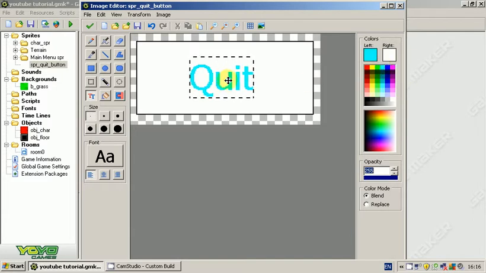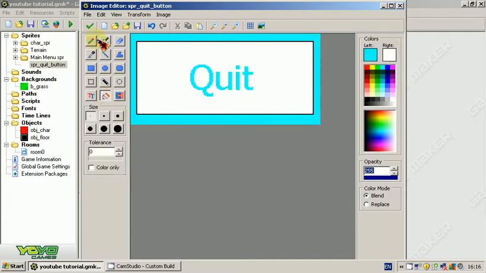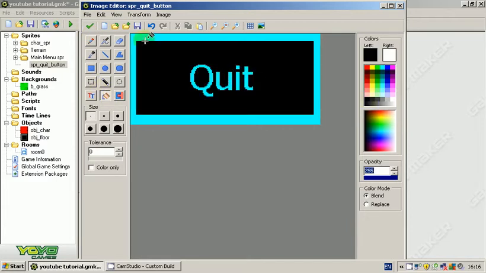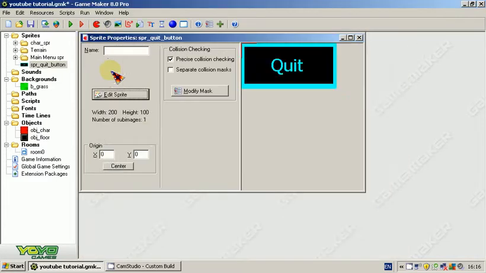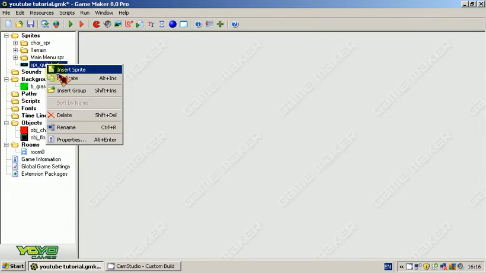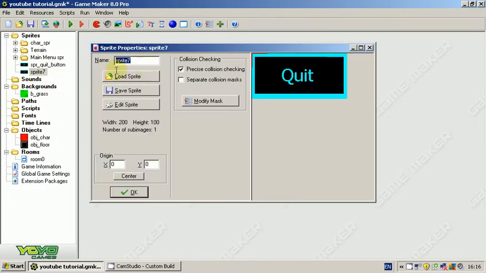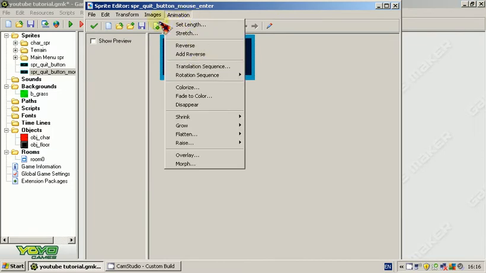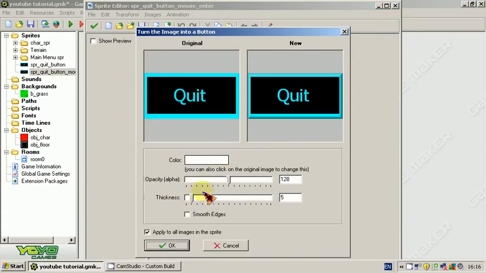Change the colour. And there's one sprite, and then we can actually duplicate that. Sprite quit button mouse hover or mouse enter, doesn't really matter which. Same sprite but buttonized.